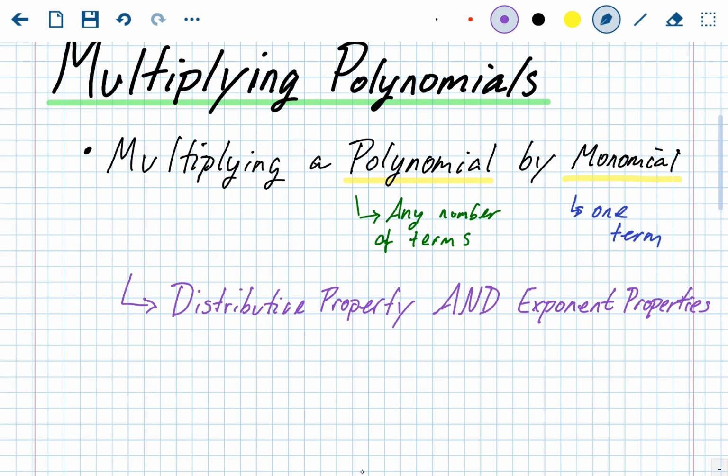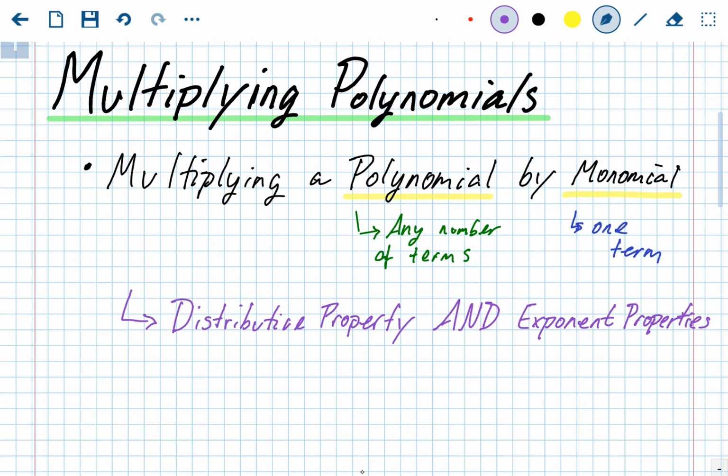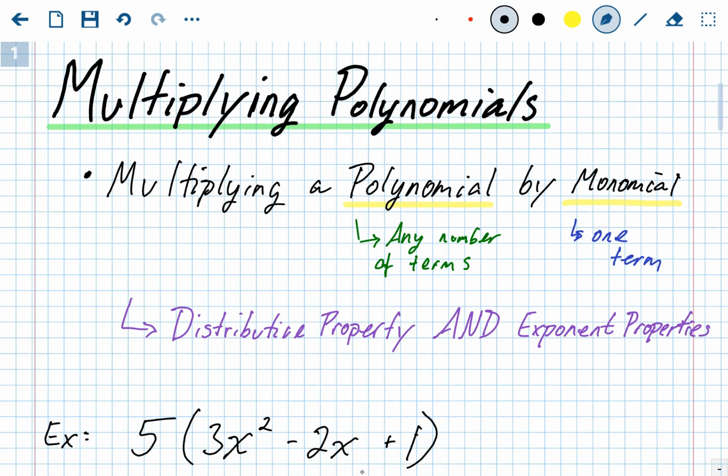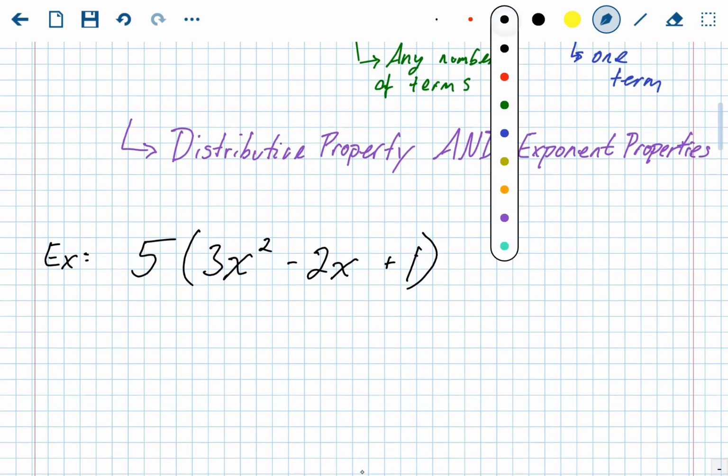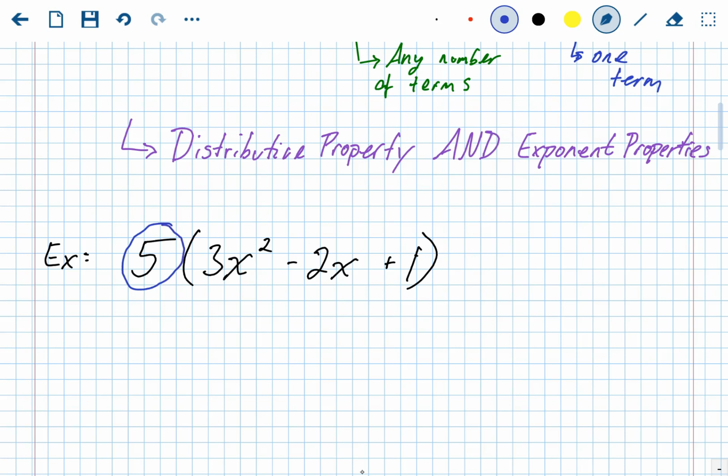Okay, so I'm just going to write down some examples, and then we'll go through them. And again, this one's fairly easy because it's just using properties we already know. I have some examples written down, starting with basic and moving on to more complicated ones. First, let's review what the distributive property is. The distributive property is what we use whenever there's a number, or in these terms a monomial, in front of a group of terms inside parentheses. And what we do is distribute that number that's out front. When we distribute, we're going to be multiplying.